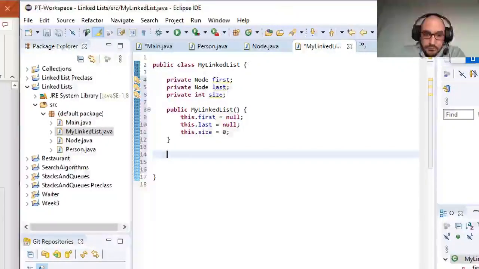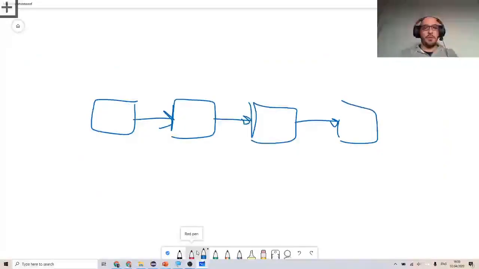Now, let's start thinking of the behavior of this class. This class will have a couple of different things, but one of the most important things that I should have is a method that allows me to add elements to the list. And we already know that, this being a linked list, I should have a reference to the first element and the last element in the list.